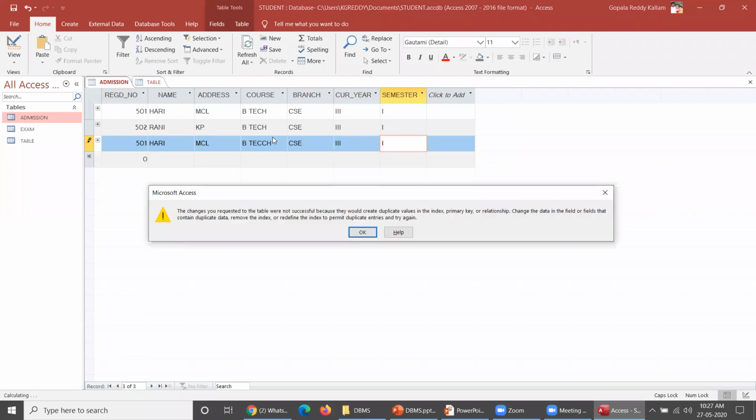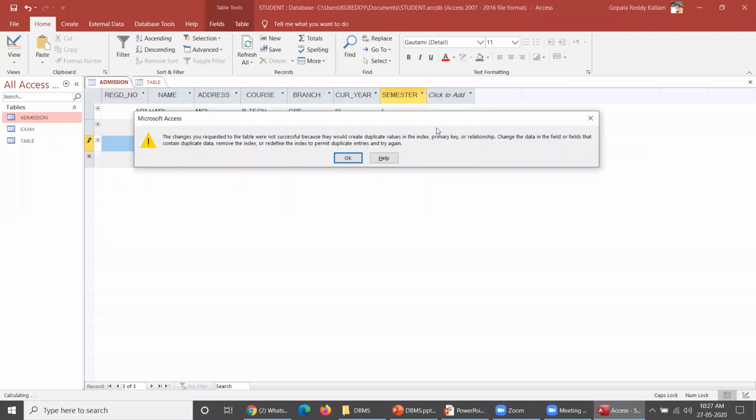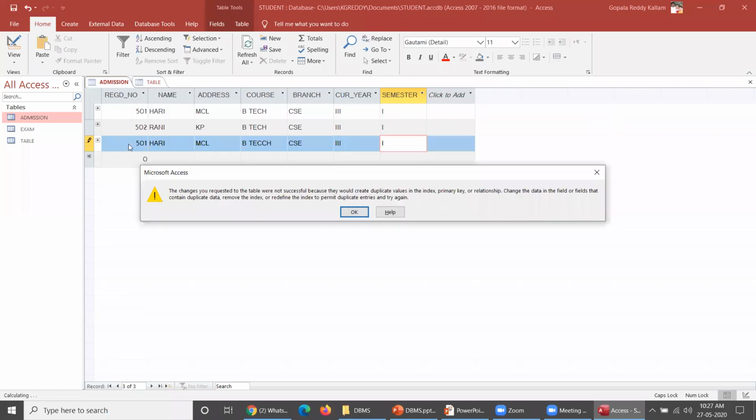If I were to go from here to the next row, it may give some kind of error message because you are creating a primary key. Because of having a primary key, you are unable to take a duplicate of 501 here. You can see 501 already exists, and here also 501. No, it is not possible. Some message will be generated stating that it is not possible, right?